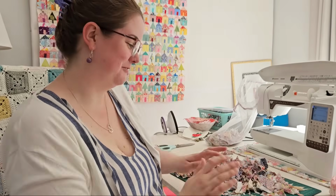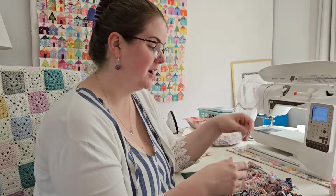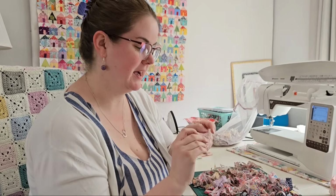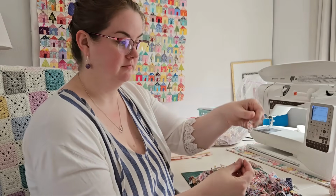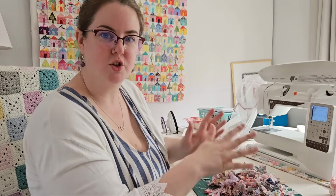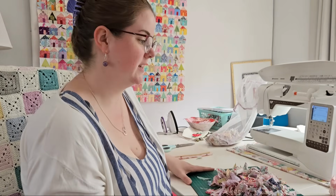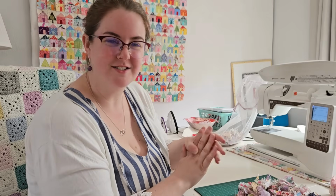That was actually a lot of fun, just to slice up all of those scraps. Like I say, if you've already got small pieces, then that's absolutely fine. But for me, I just shove everything in a bag. Some of them are still good sizes. Some of them are small. And this also means that you'll get a nice colour distribution across the whole project. Again, if that's what you want. But I think it gives a really nice, just interesting look.